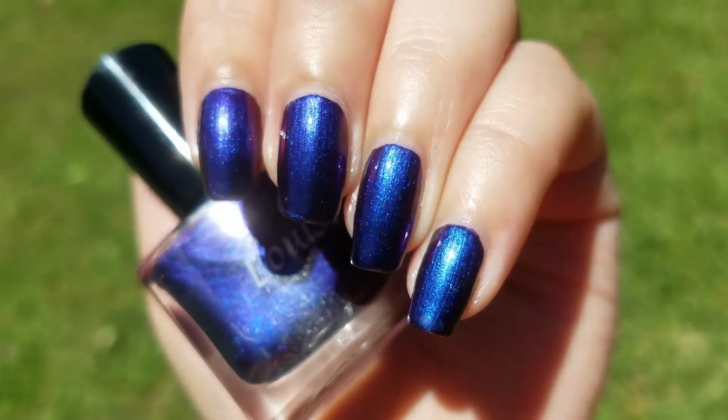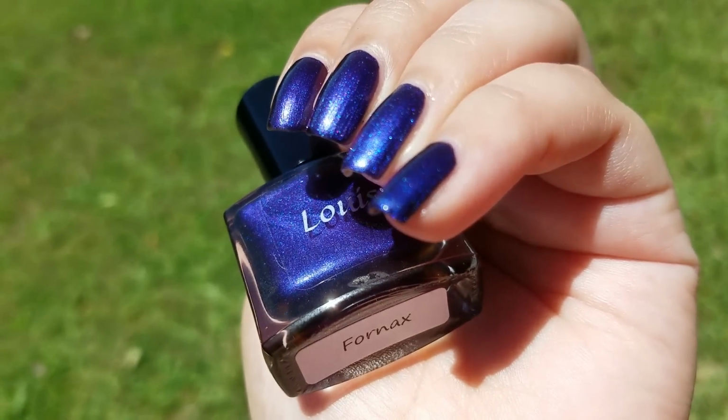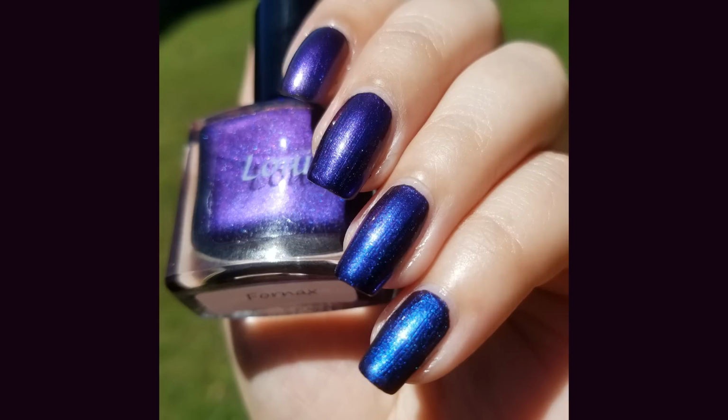On my notes, I have that it mostly shifts between a blue and a purple. It stays looking very indigo-ish on the nail. You will see the red and the gold, but at very extreme angles and with the help of a light. The example I can give you is my ring light. When I was taking these pictures, of course, I used my ring light, and at an extreme angle with the right lighting, it did pick up some of the red and the gold. But in person, when you go about your day, most of the time on your nails, you're gonna see only the blue to purple shift. So keep that in mind.